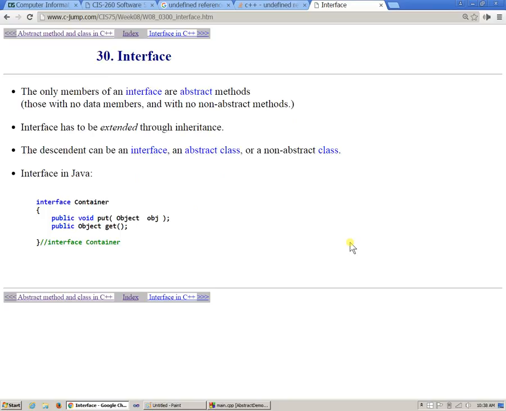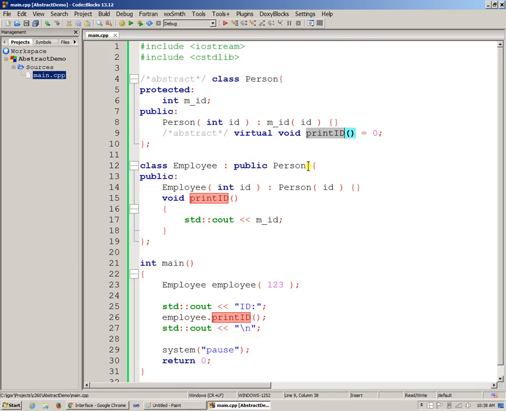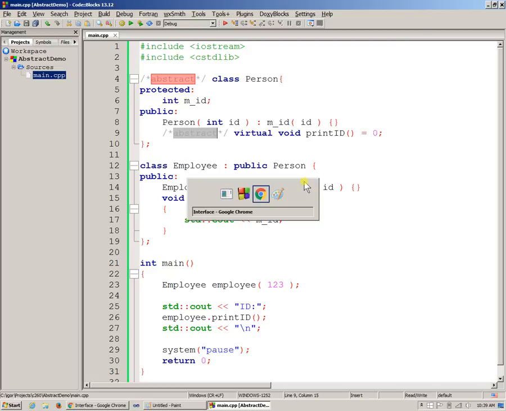Okay, so the interface, in fact, the interface is a class which only has pure virtual methods in C++ or abstract methods in Java, and it cannot have any data members, and it cannot have constructors because it doesn't have data members. So that's just the idea of an interface, right?